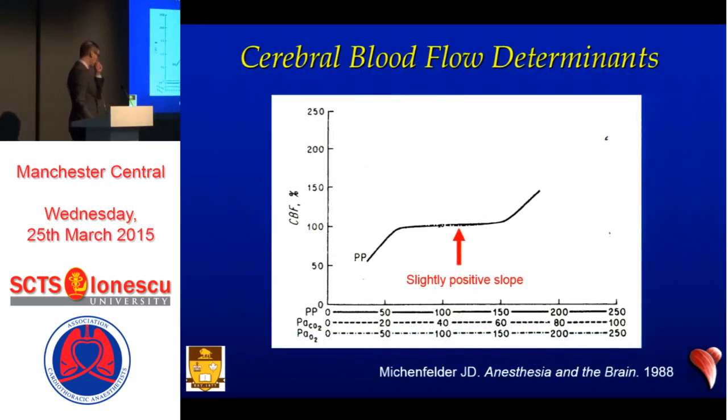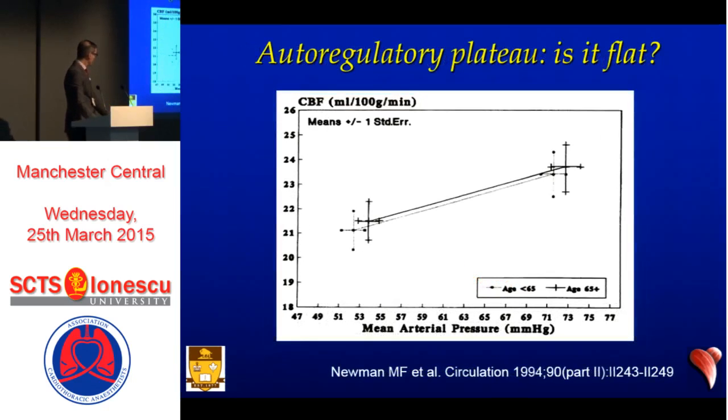So there's a couple things that I'd like to highlight, what we understand and maybe what we don't understand about cerebral blood flow. Well, one of the things that we see from this particular graphic is that although we often talk about this as a plateau, it probably actually has a slightly positive slope to this. And this was actually demonstrated in some work from my former colleagues at Duke University more than 20 years ago, where here we have blood pressures in a fairly conventional range during bypass, mean arterial pressures of 50 to 75, and we can see there's a small increase in cerebral blood flow here.